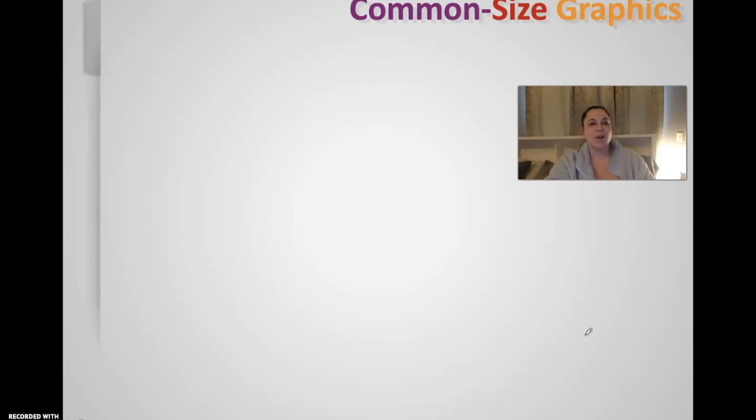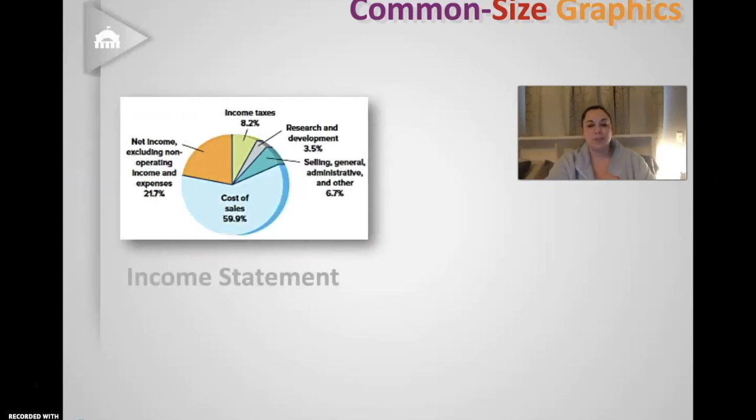Just a couple other little pointers to bring up when it comes to the vertical analysis, or the common size analysis that they call it, is you can also make this visually a little bit nicer looking. So here we have the income statement. They're showing it like a pie chart. The whole thing would be 100%. It would be my total sales and how it's broken up.